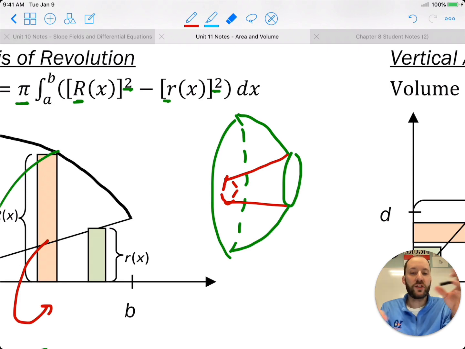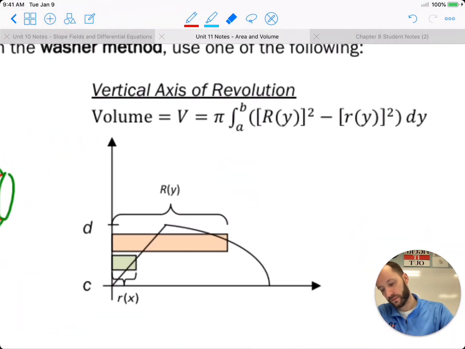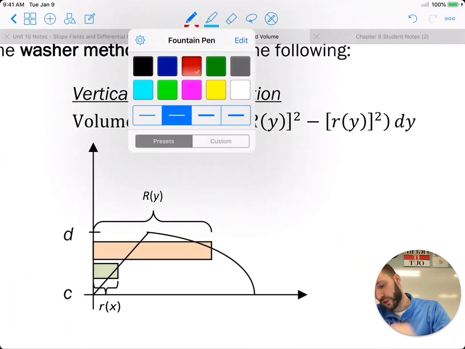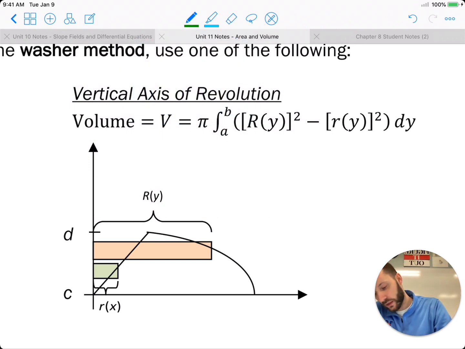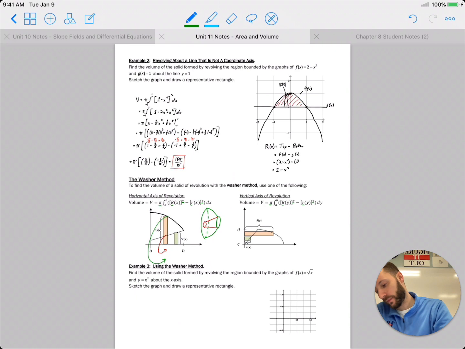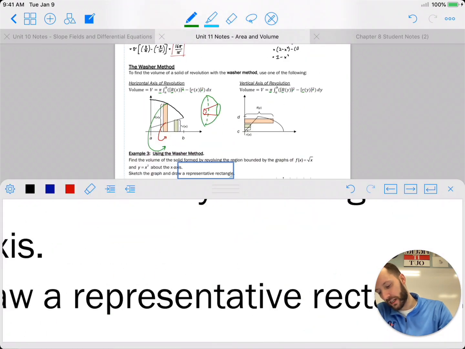That smaller volume bounded by the red is removed, that green shape is cored, and the core is removed, so now it's open in the middle. So the big overall green volume minus the smaller red volume from inside. And of course you can do this horizontally also. You still have pi R squared and then little r squared, but now it's in terms of y and dy. So let's take a look at how this works, okay?